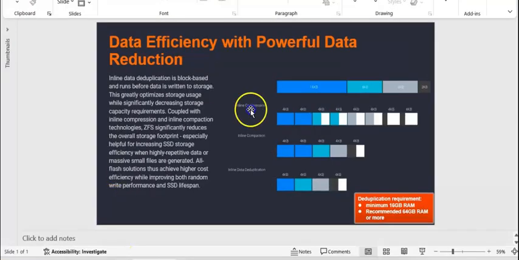After compression comes deduplication, and in between comes compaction. So just very briefly, I'll touch upon this. First, as I said, file compression happens, which is within the file. So if you have a file that has got a lot of repeating data, then when you're saving it, QNAP will eliminate that repeating data and compress your file.